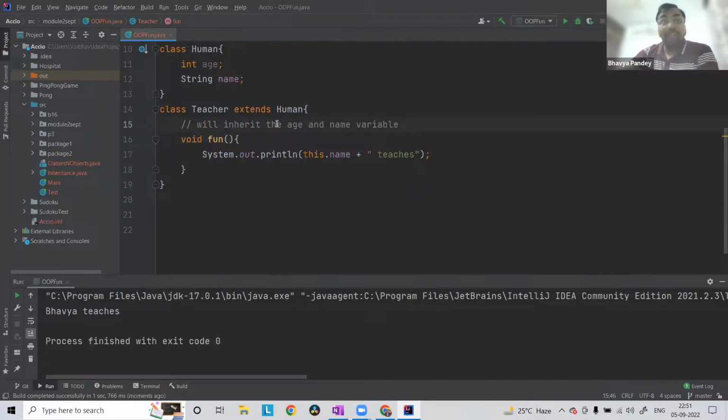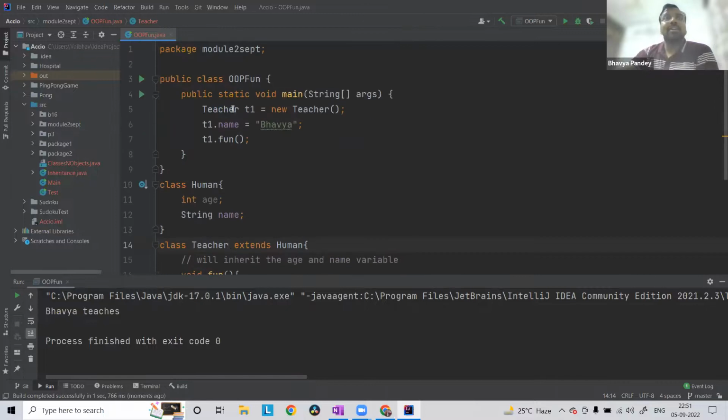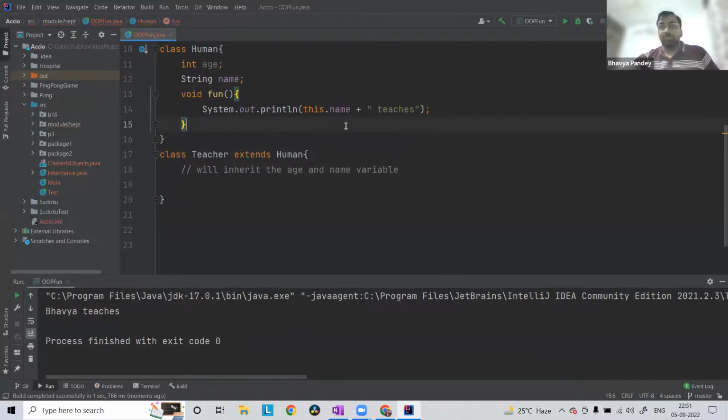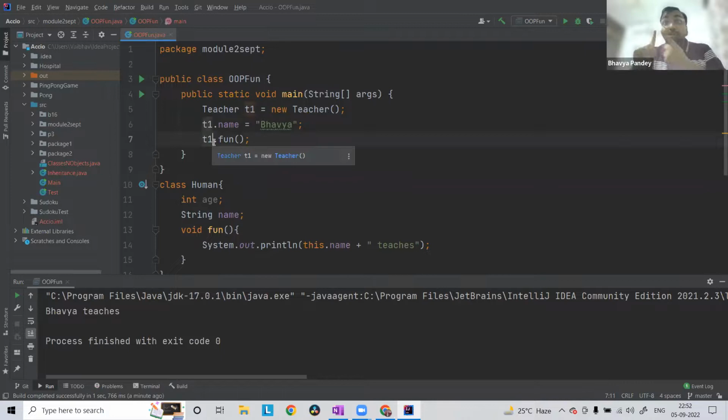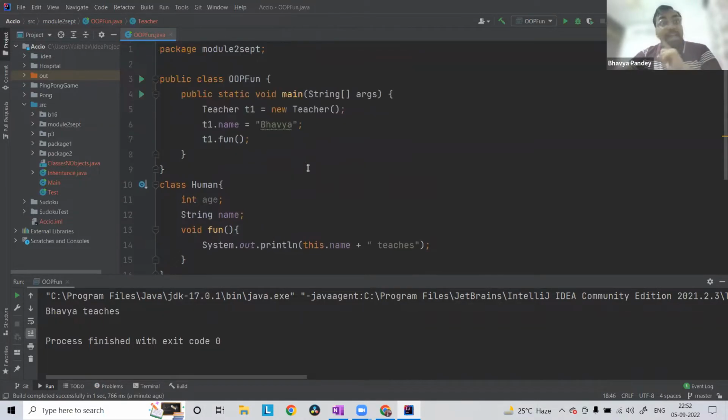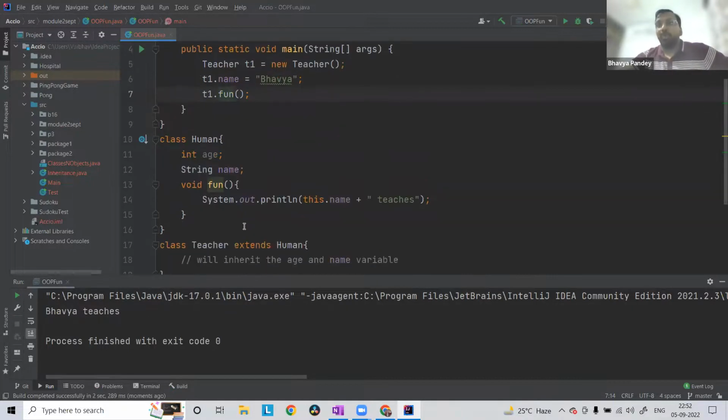So even when we don't have age and name variables in the teacher class, its object is perfectly using them. Also, we can have the same implementation in the parent. You are creating an object for teacher and calling the function fun on it. But if you come to this class, there is no function by the name of fun. It is still not giving you any error, and it's going to give you the same output.